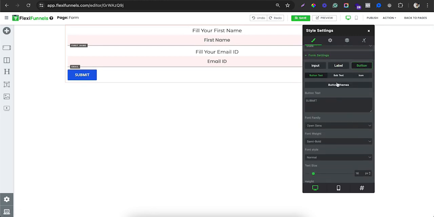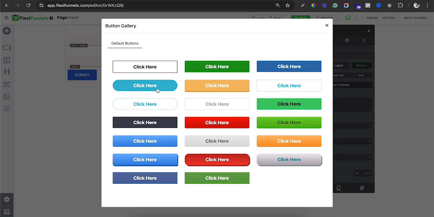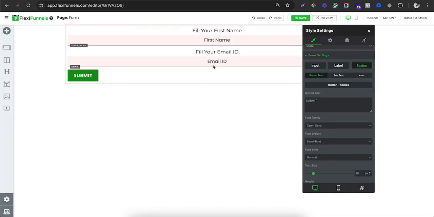Last but not least, there's the button. We have a lot of themes that you can use. We have a lot of really good and interesting themes available here, so I want to make sure that this particular one, the button, should definitely be used for that specific purpose and also to submit your response or input.